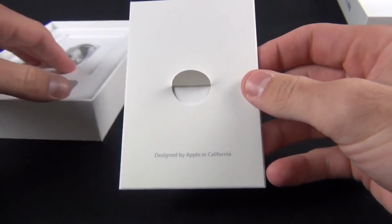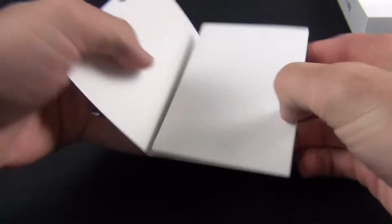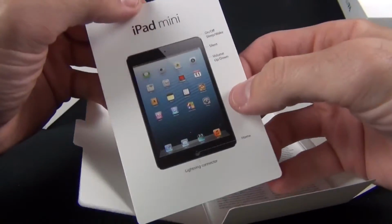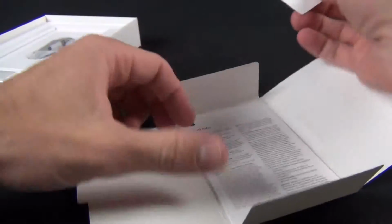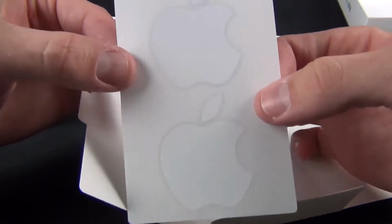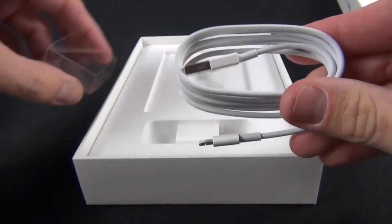So here we have our literature packet designed by Apple in California. So we crack this open, we shall find a quick start guide, which basically tells you about the buttons and controls as well as the ports. We also have our Apple info or iPad info, which includes warranty and licensing information, and we also have our Apple stickers.